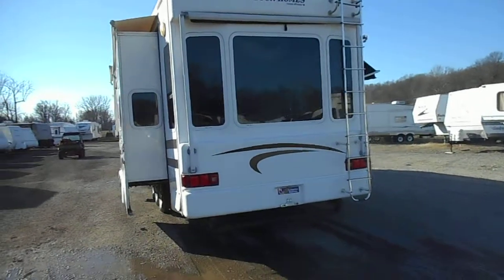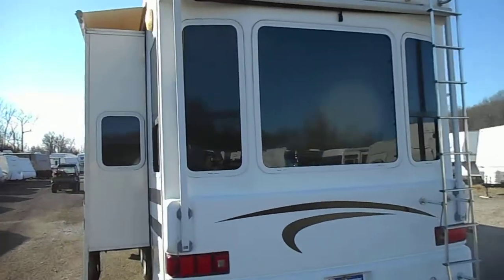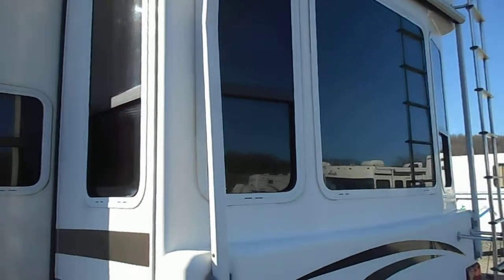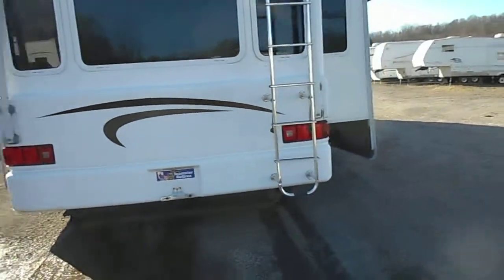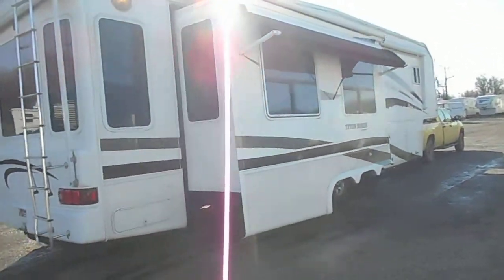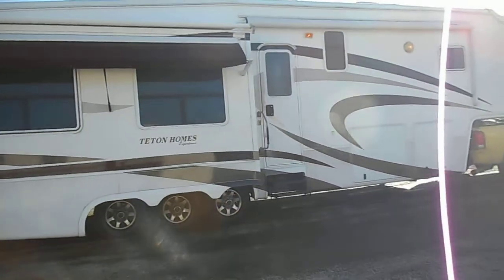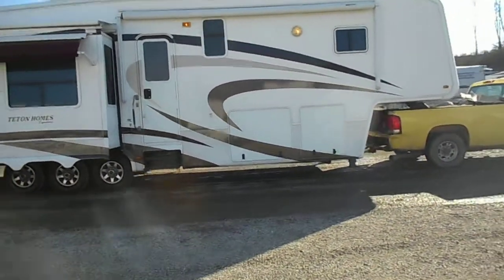The picture window has a slide out awning, though one arm is bent in just a little bit. It does have your rear ladder. Your third slide out is on this side and also has a window awning on it. It has the electric porch awning and outside security lights. It also has the Ardix package insulation so you can use it all year round.